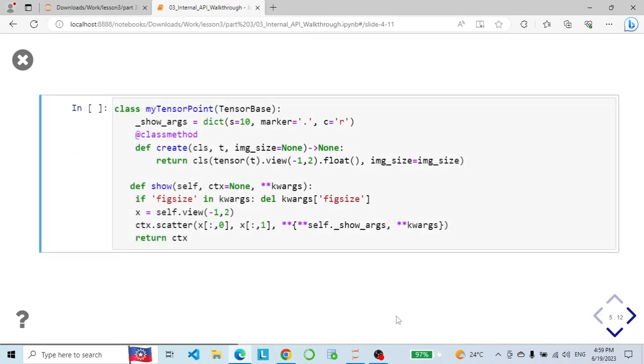For our case, since we are working with points, we will go ahead and use the scatter plot. The assumption that we are going to make is that anytime you want to show the points, you are going to pass them on top of an image. So we first make sure that the image size is passed to our show. If it is, we want to use it and not the default keyword. And then we take our tensors and bring them back into view. And from there, we are going to make our scatter plot on our axes and return them.